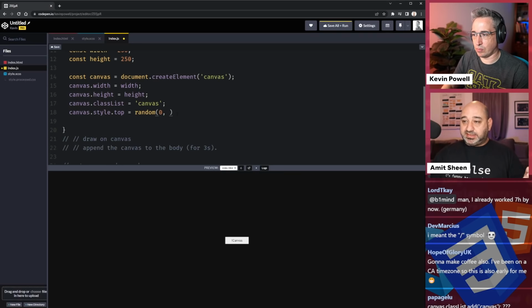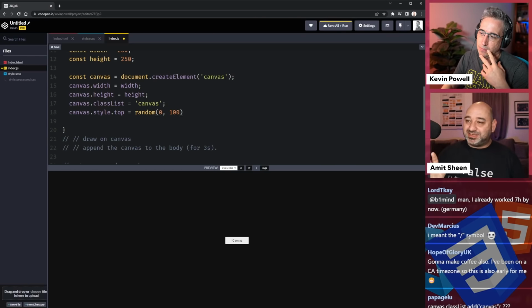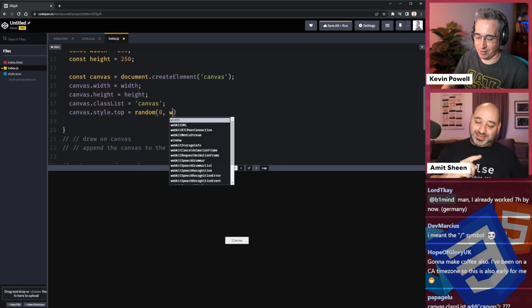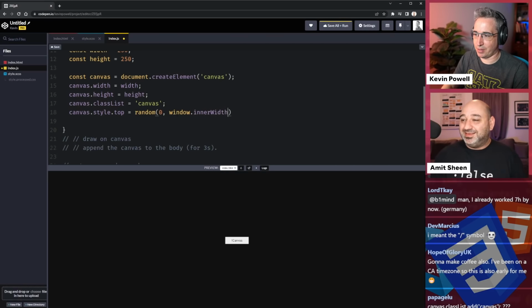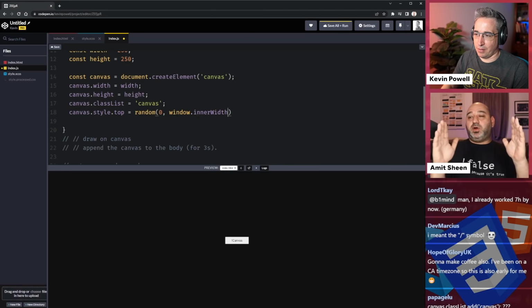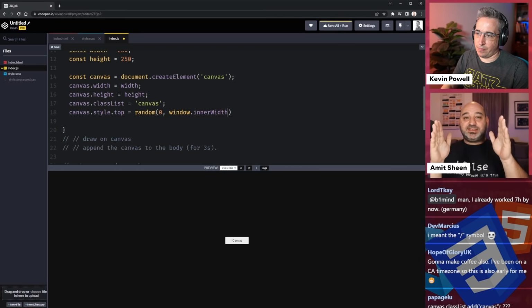You actually can use 100vh. No, but I just thought about 100vh, and it's not good. Let's use window.innerWidth. But remember, because the canvas already has its width, we don't want it to be outside of the window.